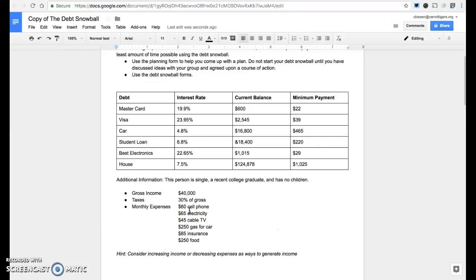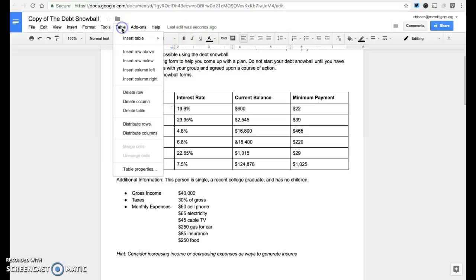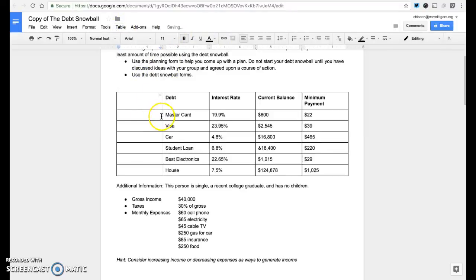So first of all, just how you do the debt snowball. The very first thing you need to do is start labeling these on which order you're going to pay them off. So one thing I do sometimes is just insert a column over here to the left so that I can help myself remember which order I'm going to pay these off in. And you always look at the current balance. Don't look at the interest rate, look at the current balance, and whatever one is the smallest, that's the first thing you're going to pay off. Whatever thing is the second smallest, and third smallest, and fourth, and fifth.